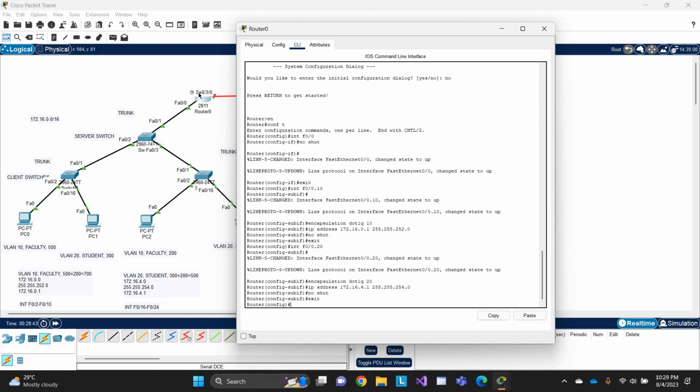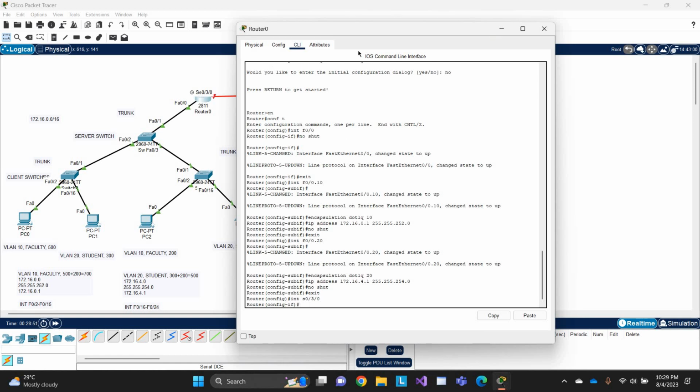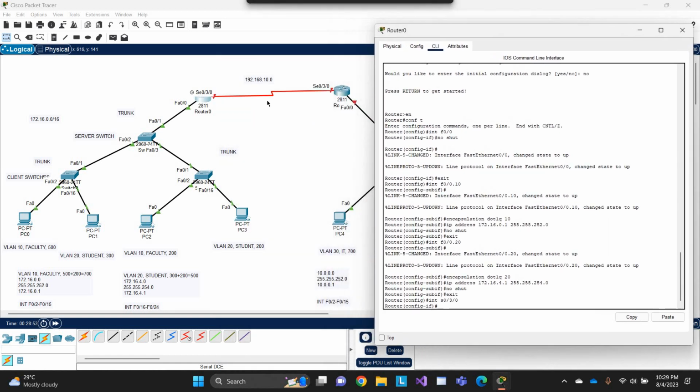Now I am going to configure the serial port 0/3/0. So simply I am going to write interface serial 0/3/0. The IPs that should be used for this are given: 192.168.10.0.